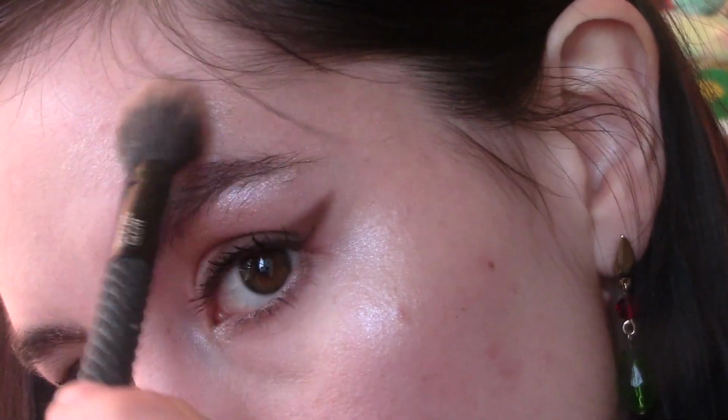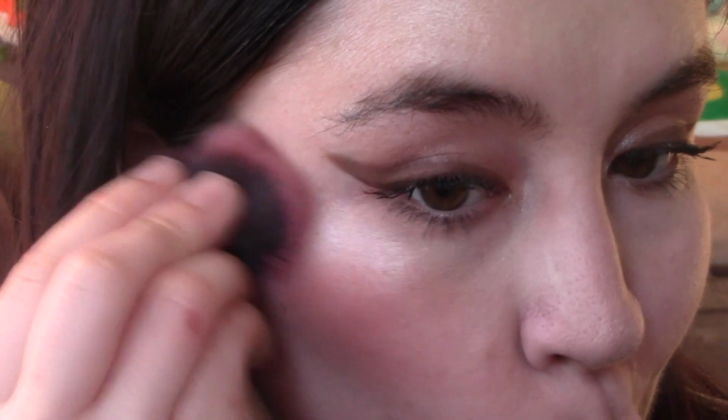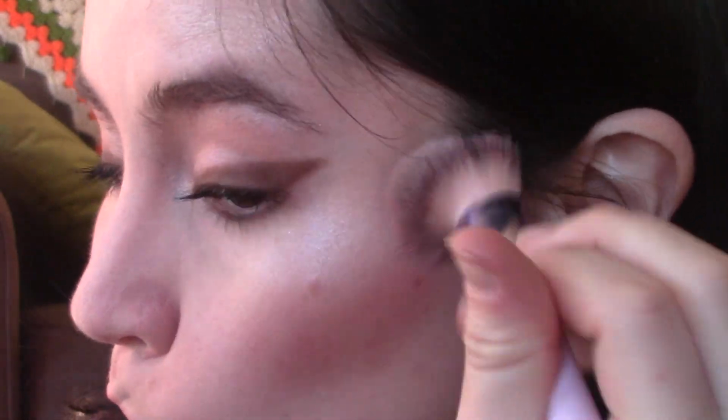For the blush, I do go ahead and use The Tower, which is that nice dusty mauve color. And then I also used The Moon as my highlighter as well. Because it is an eyeshadow formula, it is a little bit harder to blend for the blush portion, but it still works out well. You just gotta really buff it out. A nice blush to the cheeks. Nothing too crazy, but it is such a beautiful dusty pink. And that is the first look. I really think it turned out really beautiful, something very natural, nothing too crazy. But this is why I like this palette.